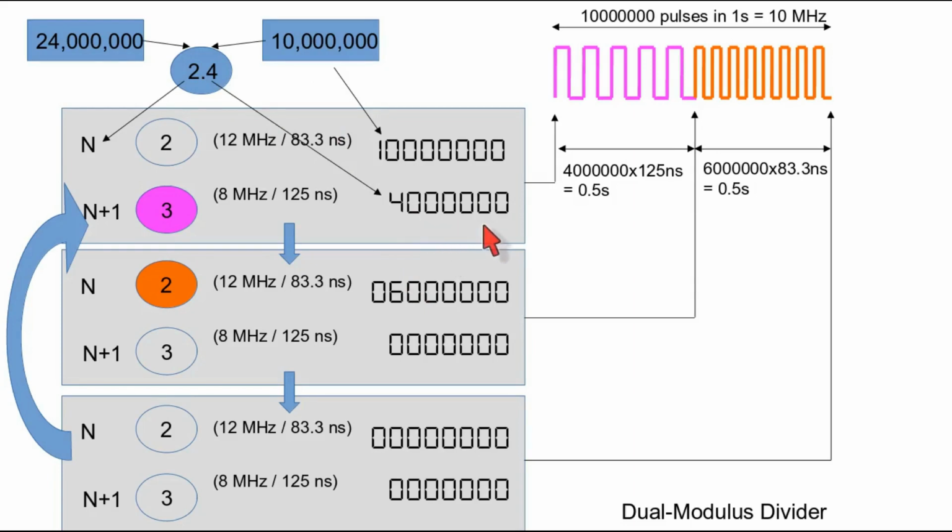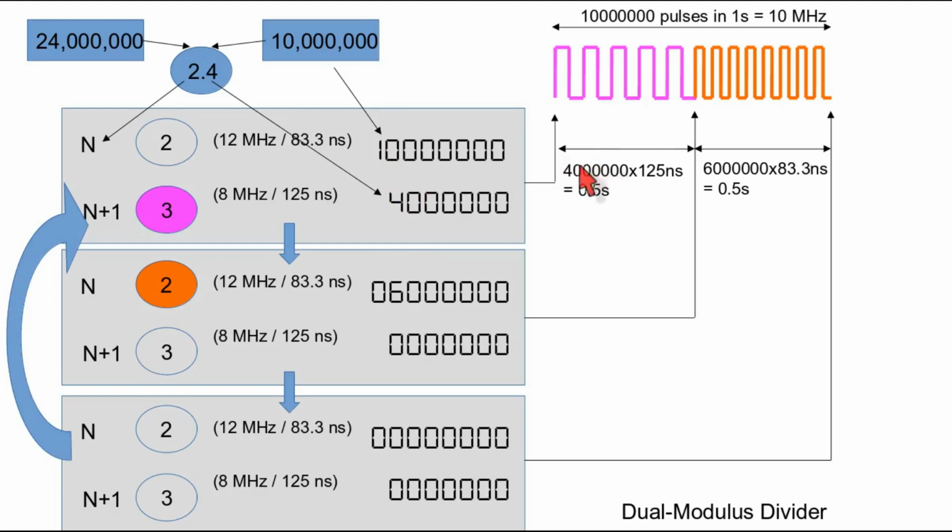Because the n+1 counter is not 0, the divider uses the first modulus, that is the n+1 value, to divide the base frequency and get 8 MHz, which means one period is 125 nanoseconds long, 62.5 nanoseconds high and 62.5 nanoseconds low. In the first phase of the divider, it now uses this 8 MHz signal to decrement both counters and for the output.